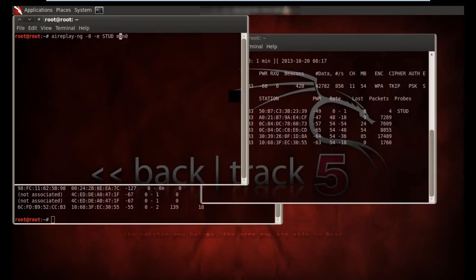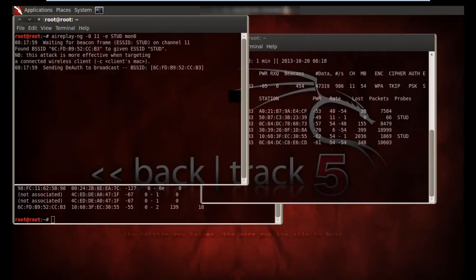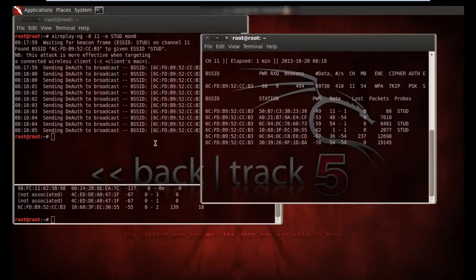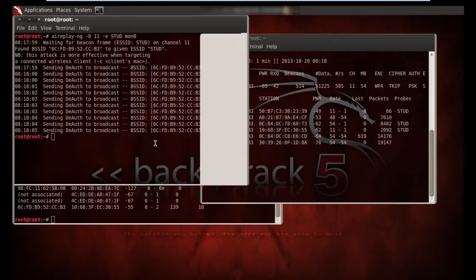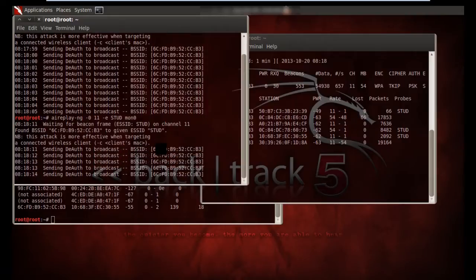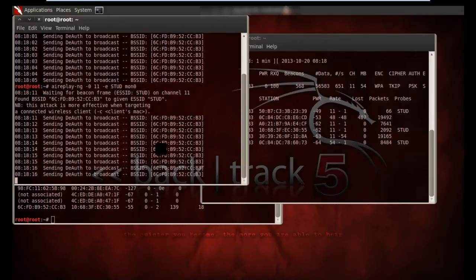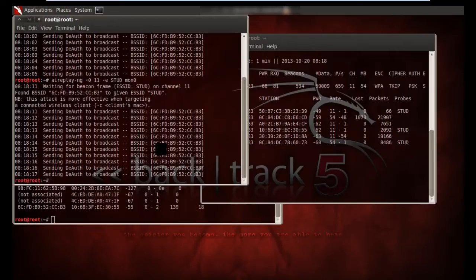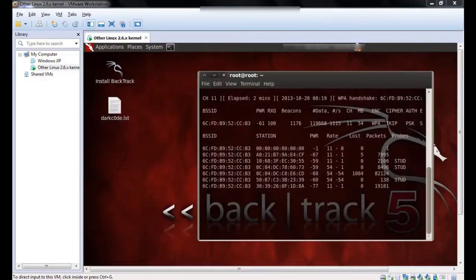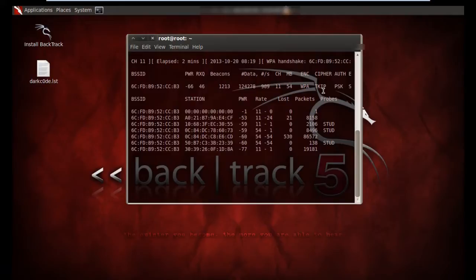One more thing, we have to specify the number of deauthentications. Right now I'm giving 11. Now see, this is a deauthentication broadcast and we will get the handshake here. We have to wait until we get the handshake. Now we can see that we got the handshake.